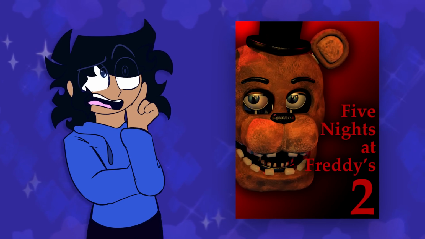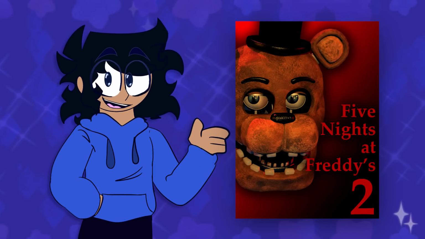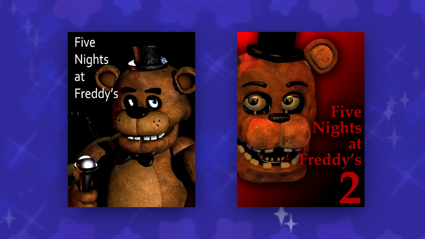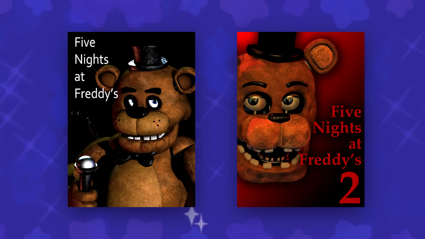FNAF 2 on the other hand is a big step up. What's this? An actual background this time? Oh, and it's also kept simple with one animatronic. Withered Freddy is the perfect choice for being in a box art, because it may not have been intentional, but putting these two covers next to each other shows that these are complete opposites, in a good way. Freddy goes from right to left, the logo changes from top left to bottom right.